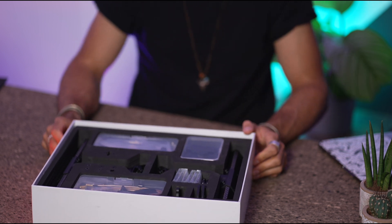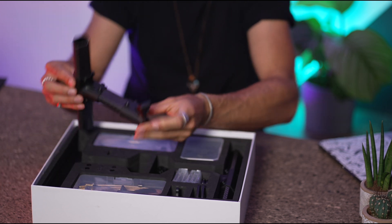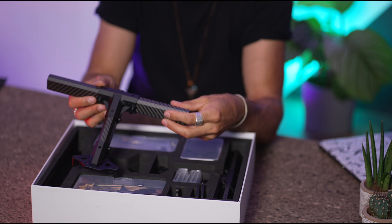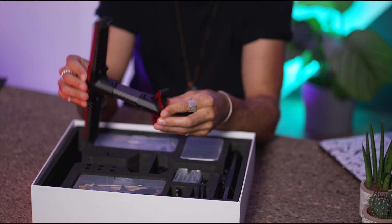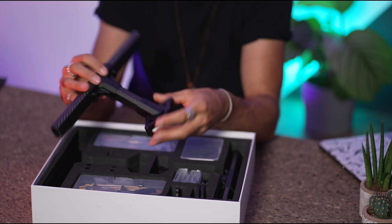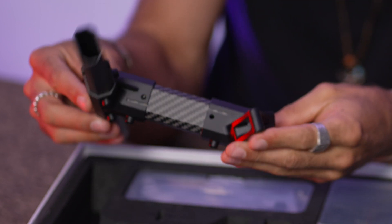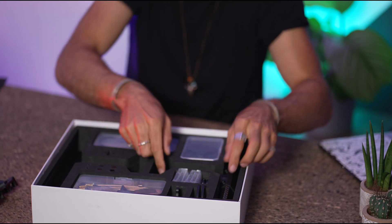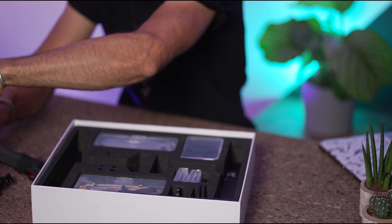Let's dig right into it and start with the arm assemblies, because this is a super unique feature about this frame. As you can see, you have your carbon tubes here with five-axis CNC machined aluminum parts. This is a super strong design — you can put your bolts in here, all the wires will run through the arms since they are hollow, and this makes for a super clean design. Antenna position is on top here — super nice. Of course we have two of these.